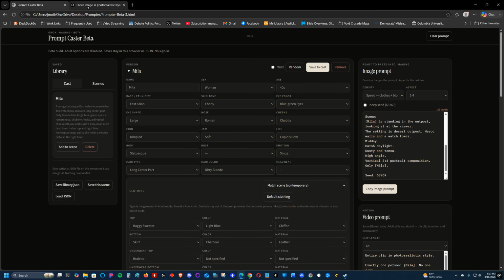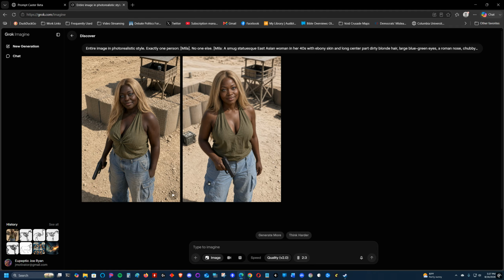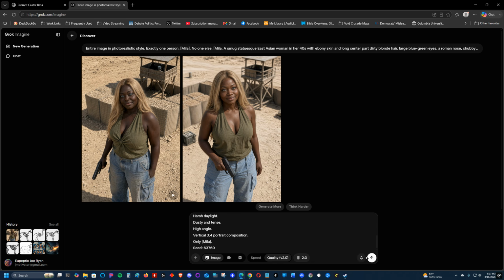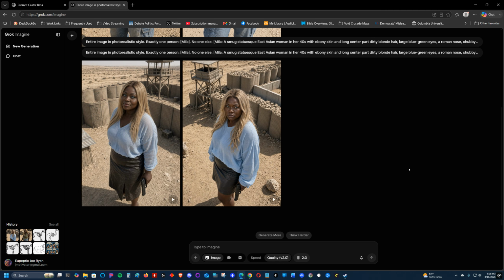Copy this to prompt with Mila's new clothes. Paste. Let's see if it makes Mila 40 feet tall again. With the seed, it's probably going to change a lot, but her face and her hair should be fairly similar. It'll probably fail this time, but maybe 9 times out of 10, they look very similar. Yeah, let's see, there's Mila. She looks a little more angry in that second page. Still holding the pistol, still, I guess, 40 feet tall.